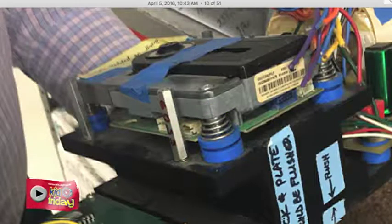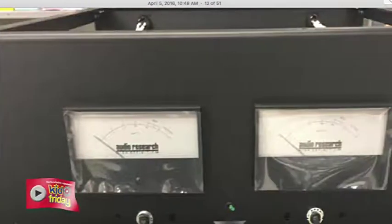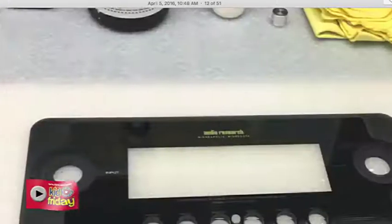All right, that's that. Okay, here's another unit right here. This is a beautiful unit. This is something else. I forget how much this one costs. Look at the meters. I don't want to misquote. Let's take a stab at it. I think it's somewhere around $25,000. Okay. Whoa. I was going to go a little lower.